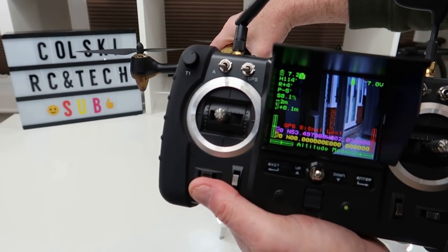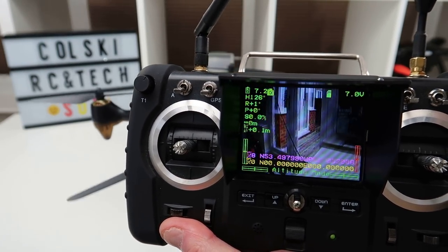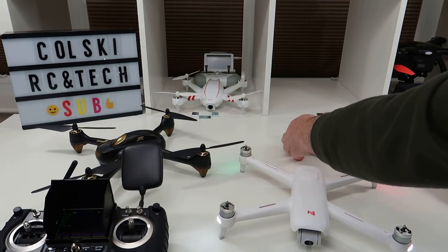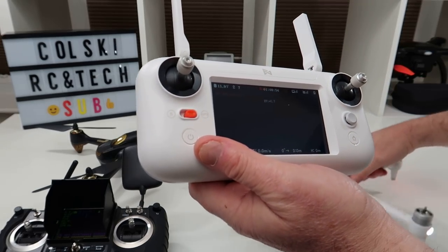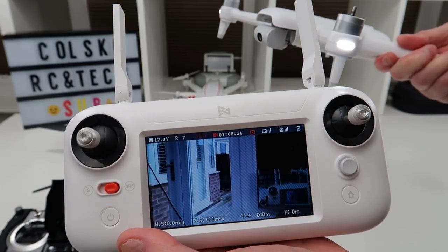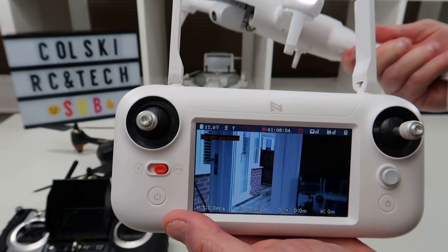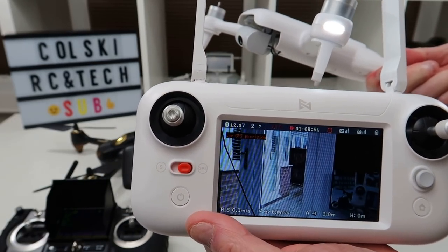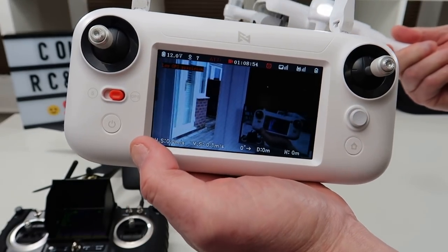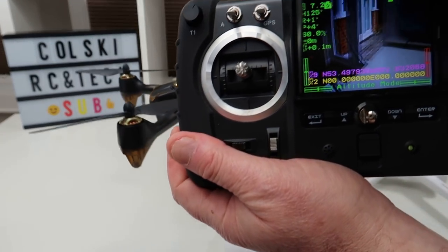The controllers, I like this controller, so I can't pretend I don't. So if you look at this controller, you can see the image quality there on your screen. If I pick the FIMI up, get the FIMI in my hand, you can see the FIMI has the better screen. The FIMI has a much larger screen as well. But no sunshade, so difficult in the sun. But I flew this again with goggles, so to me it's not an issue. But you can see, I think the clarity is better on that one than it is on this one.